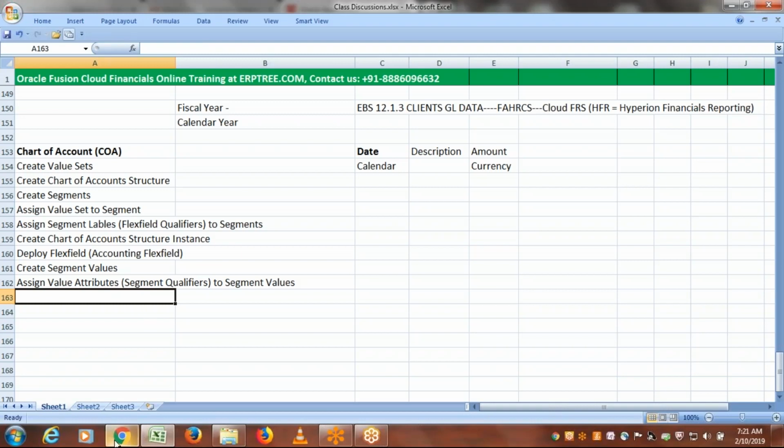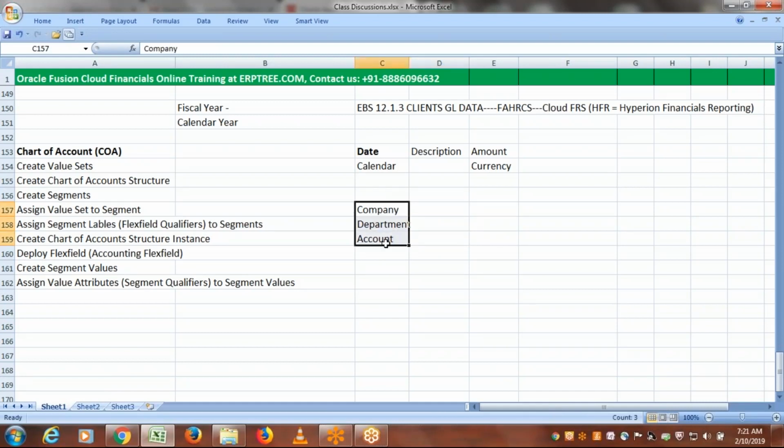Okay. Now we'll go to the instance, and here, for our testing purpose, let's create 2 or 3 segments. We'll create the chart of accounts with company, department, and account. These three are enough for our testing purpose so that we can select the values and perform a transaction. We can execute scenarios instead of having a number of segments where all the time we have to enter the values. Let's proceed with these 3 segments.